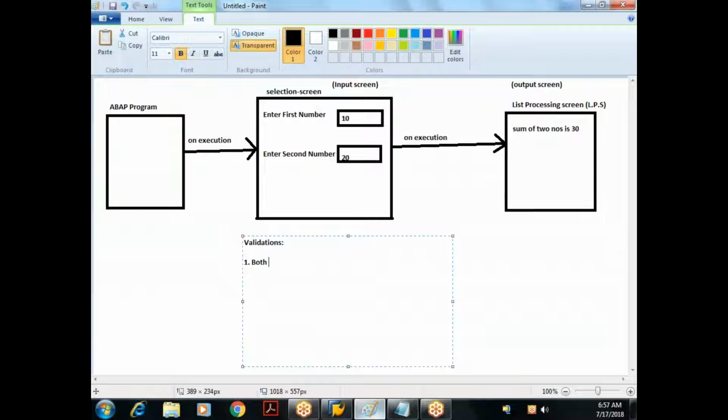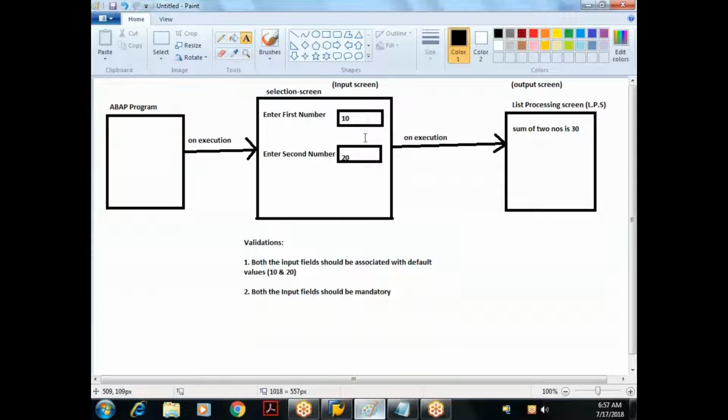Both the input fields should be associated with default values, meaning the moment the selection screen is displayed, I should display default values like 10 and 20. The other validation is that both the input fields should be mandatory, that is compulsory. The user has to provide the values for these two input fields.